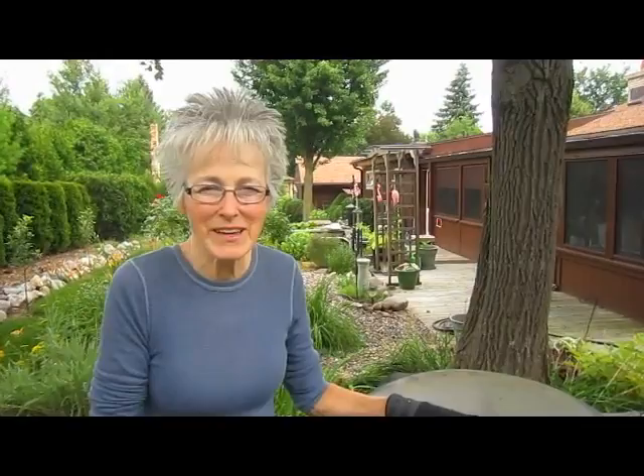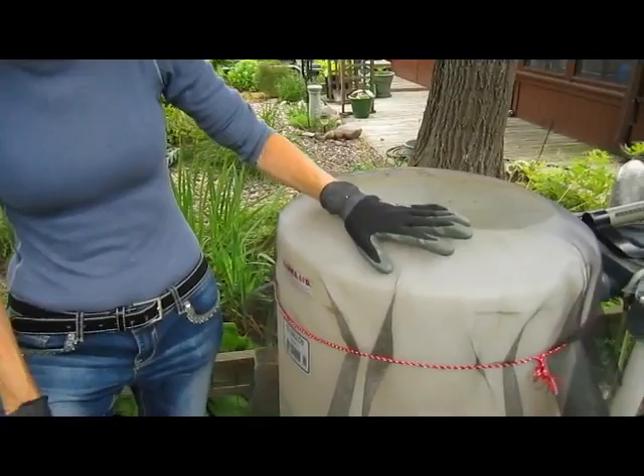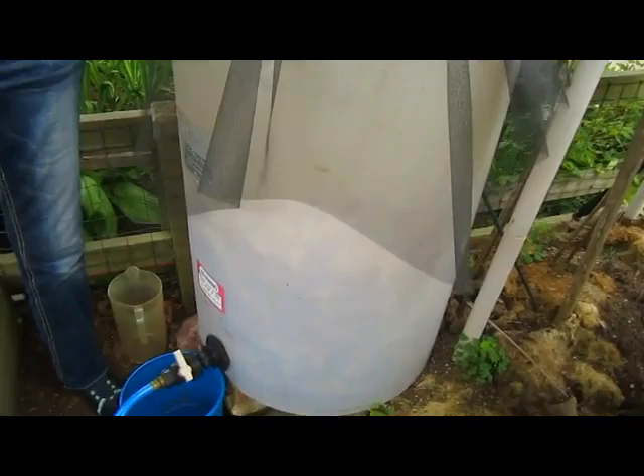We're just at the beginning of experimenting with this ourselves. We had an old — it was actually a brand new fertilizer tank that we bought one year to house our fish over winter. We got it at Farm and Fleet and used it for many years downstairs, bringing our fish in from the pond each winter and keeping them until the following spring, then putting them back out again.